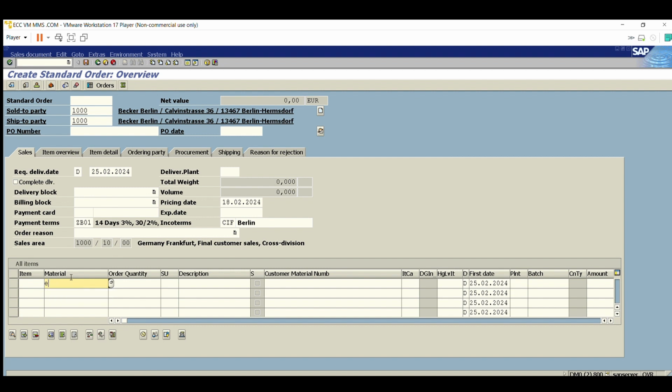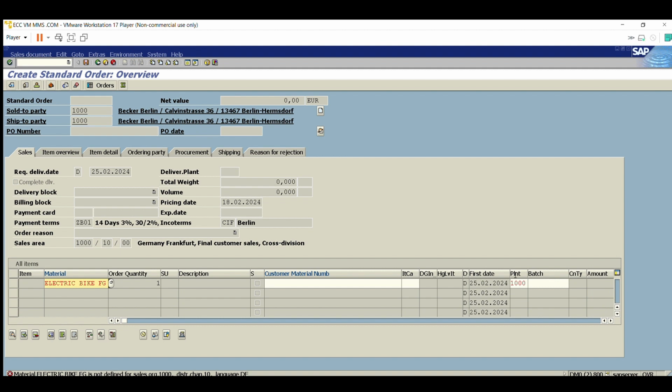Electric bike FG, the order quantity of the sales order to be generated, and plant 1000. Enter. Here it is giving an error: electric bike FG not defined for sales organization and distribution channel, language DE.